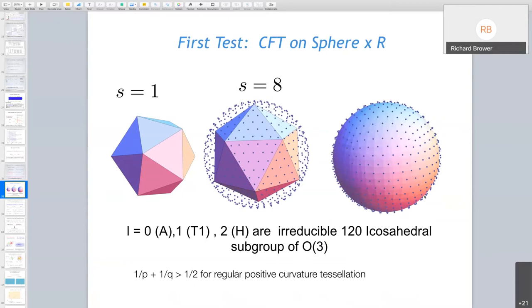Every time you get a mode on the sphere, it's actually an eigenvector of the free problem. They will come in representations of 2L plus 1. However, if you don't have that full symmetry, you have to classify the modes by the smaller symmetry of the icosahedron. It turns out there are only very few representations for the icosahedron, and they have to make up these things. At first, there's one constant mode, indistinguishable from the L equal to zero mode. There's a triplet mode, indistinguishable from the 2L plus 1, L equals 1 mode. There's actually a five-dimensional representation, which is indistinguishable from, no, I'm sorry. I'm blanking out here.